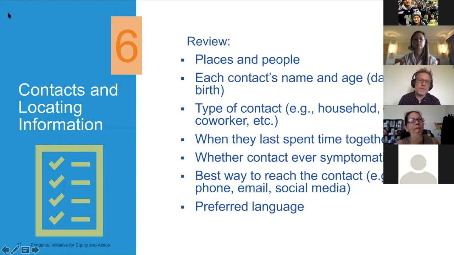And then because it helps to prioritize which contacts to reach out to first, we also ask the case, can you tell us whether that individual had any symptoms of COVID and how can we get hold of them? And again, in San Francisco, where the vast majority of cases and contacts speak Spanish, we also want to know right from the get-go what's the preferred language of the contact that we need to reach out to, so that we can match the contact tracer's language expertise with that language preference for the contact. Next slide.